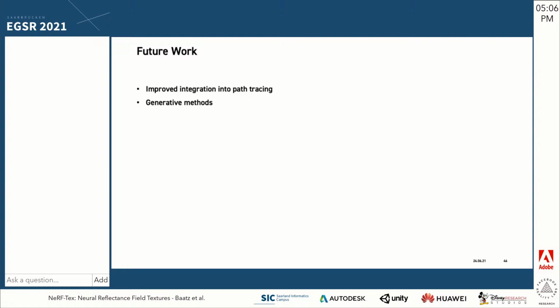Finally, while we exclusively use synthetic datasets for now, it would be interesting to apply our method to real-world data, which could be obtained, for example, using a light stage. Another promising direction would be to enable capture with a smartphone, allowing practically everyone to capture an appearance from a real-world example and applying it to a 3D model, similar to the approach by B and others.